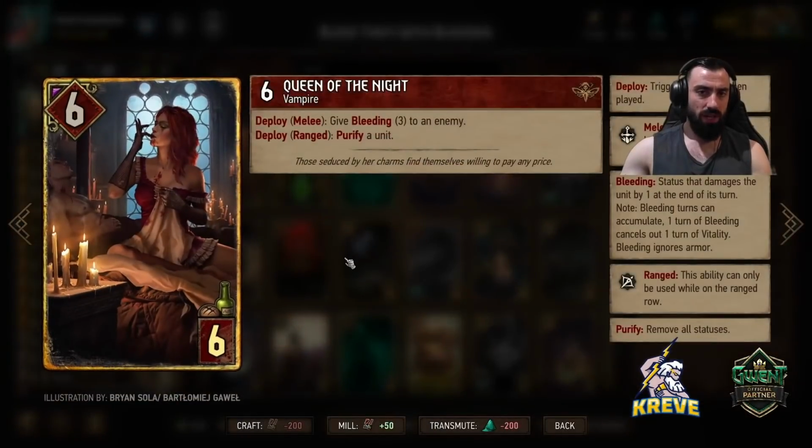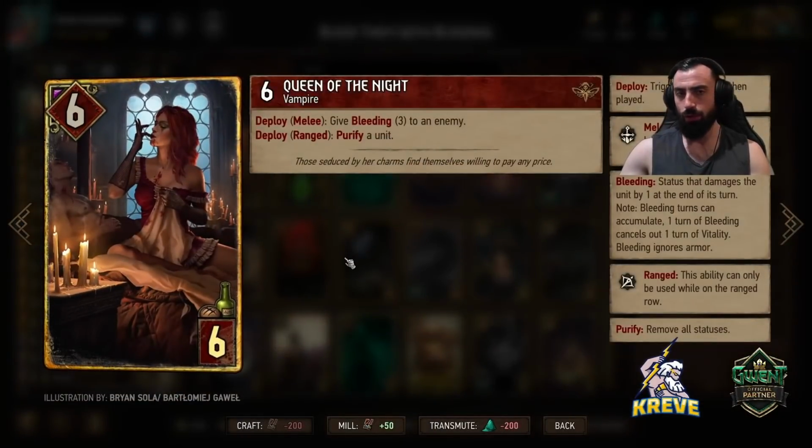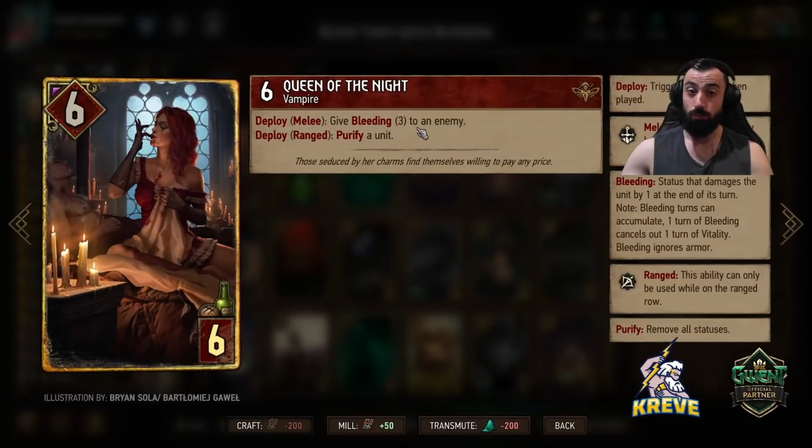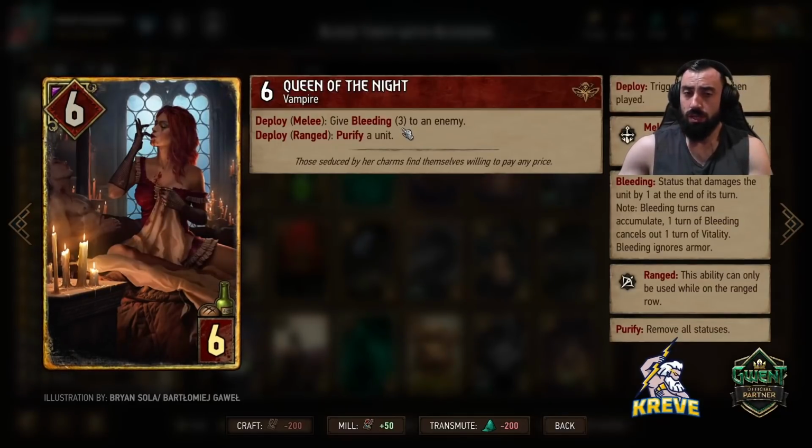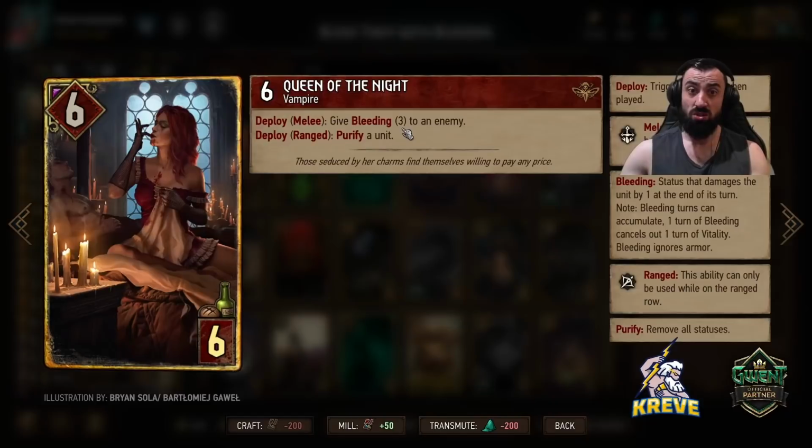We've got Queen of the Night in here. I've added this in as a Purify unit. It makes sense because it's a vampire. It gives us more ways to give bleeding, which could be pretty good with Fleta. You could give Fleta a 3-point boost if it's already on the board and you play this melee. So use this as you need to. Maybe Unseen Elder gets locked or Oriana gets locked. You could use it for Purify. You could even Purify a Resilience unit with this too.